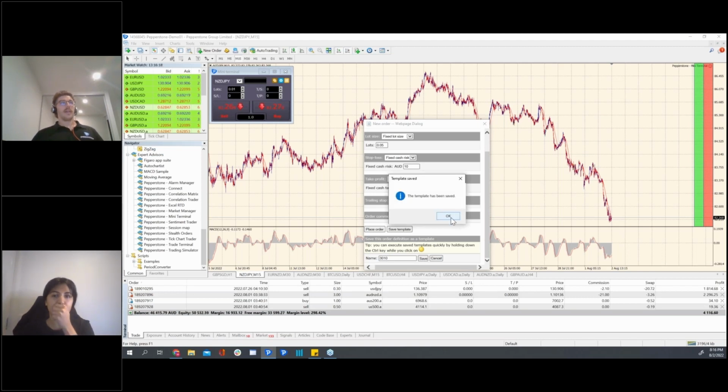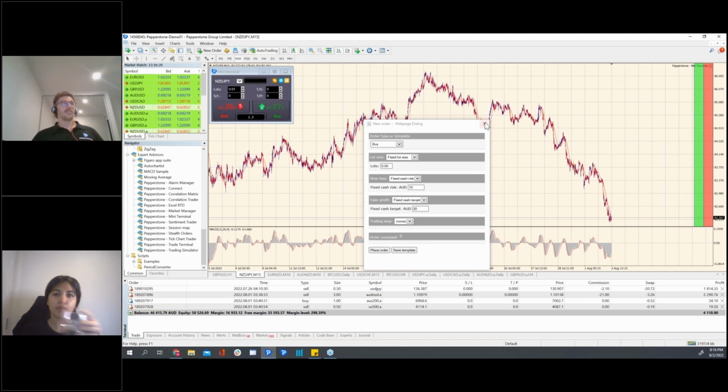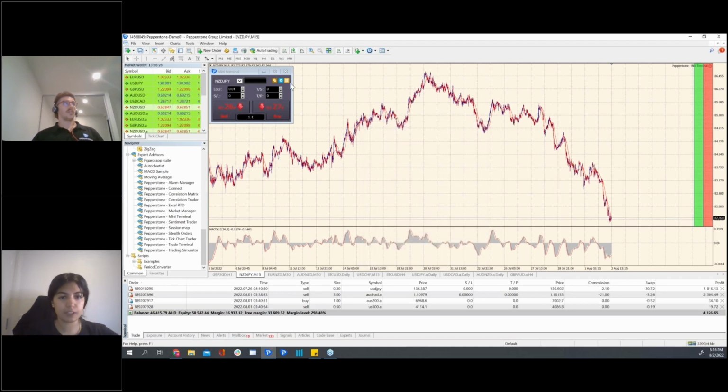So then if you exit out of this particular window and then back to this mini terminal box, if you simply hold down control on your keyboard and click, it'll show you your order templates. And this is just a great tool for, if you're a scalper or someone who likes going in and out of trades pretty quickly, you've got multiple order templates here.